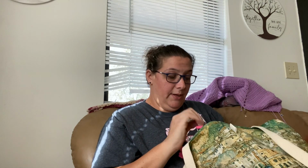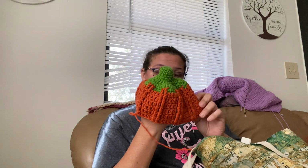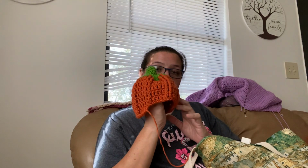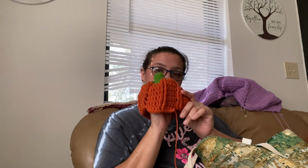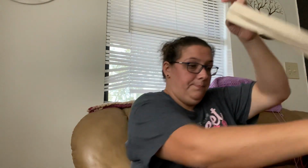We work on it every Tuesday and Thursday in AJ's group. And then the girl that I do inflatables with asked me, could I do a pumpkin hat? And I was like, of course I can. So here's the pumpkin hat. She's going to take a picture of her daughter in a pumpkin. They're going to carve out leg holes and she's going to sit her in there, and she thought it'd be cute to wear a pumpkin hat. I have to finish this row and do one more and I'll be done. I think I'll work on that as soon as I get done doing this. Hopefully there won't be a take number 7.